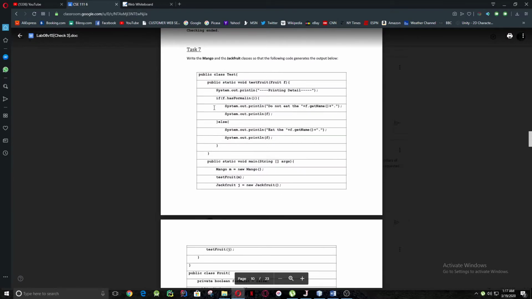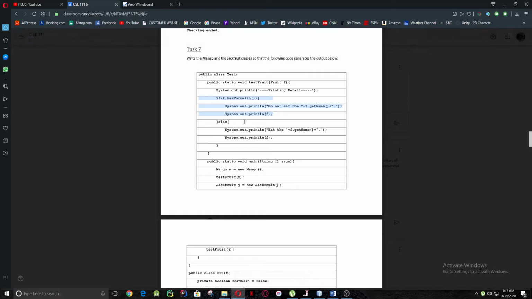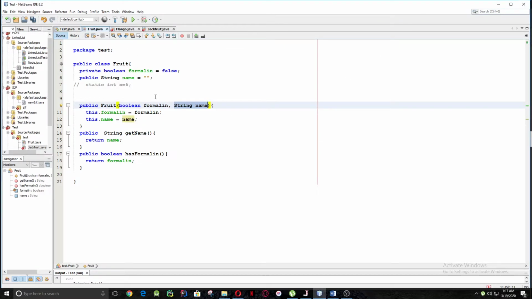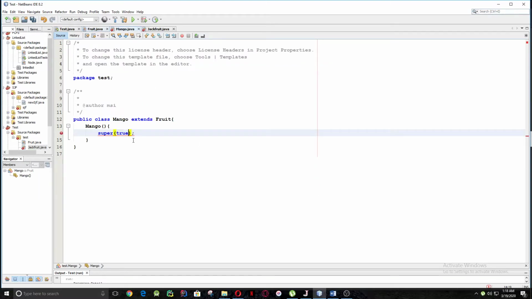Only when it enters this if statement, that means has formalin. If it's true, then we print do not eat this certain fruit. So obviously the formalin has to be true. Initially by default it's false, but since mango has formalin, we need to pass true over here, and the other string will be the name of the fruit, that's mango.